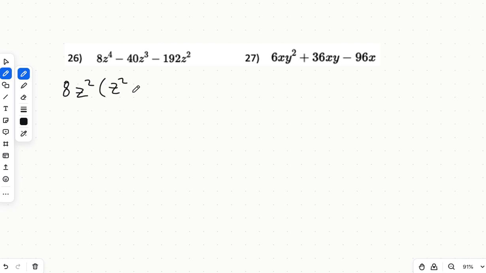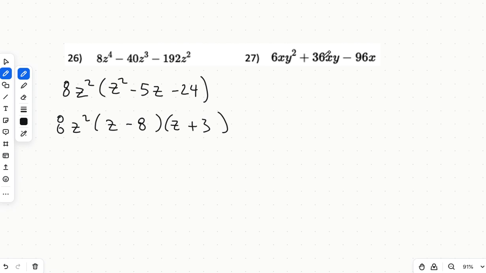Let's see, 8 out of 40, so that will leave me a minus 5Z, and then 8 goes into 192, looks like 12. I'm sorry, 24. Oh yes, because it goes in twice, my bad, 24. And then the Z squared came out. So now we just need two numbers that multiply to be negative 24 and add to be negative 5. So what jumps out at me is 8 and 3, and those are 5 apart. So it'd be a minus 8 because the big number carries the sign, and a plus 3.